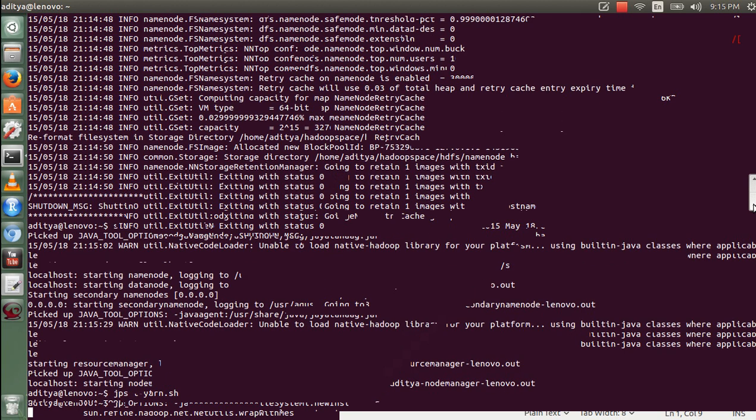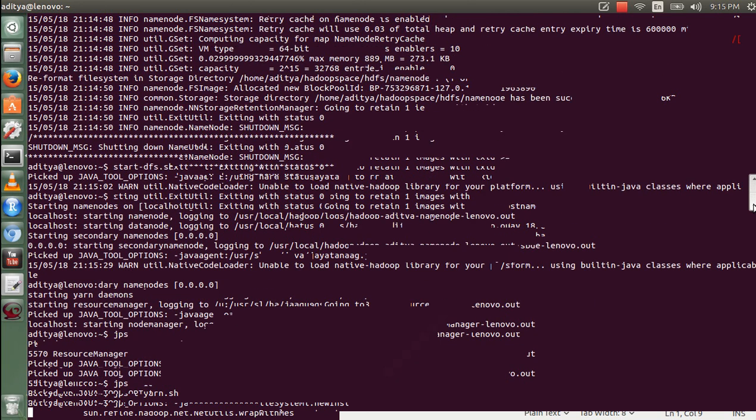And now we can check whether all of our Hadoop services are running with the JPS command. Yes, of course, all the Hadoop services are running: namenode, secondary namenode, datanode, node manager, and resource manager, since the installed Hadoop edition of this cluster is 2.6.0.